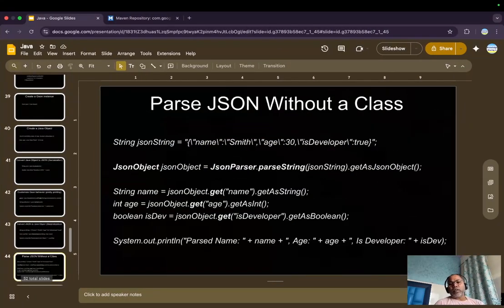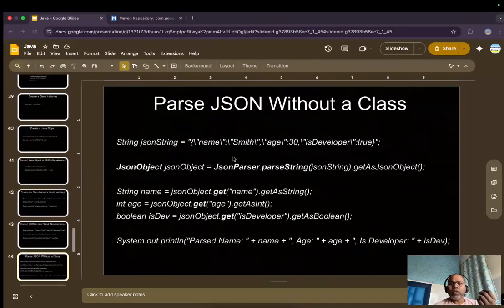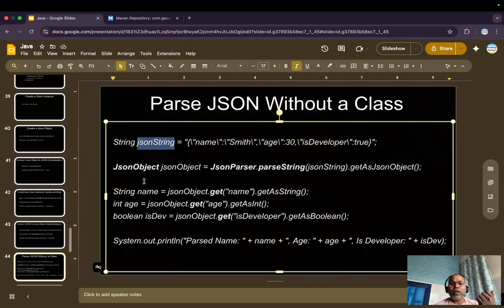Maybe sometimes you receive the string but you don't have any inbuilt classes. Then how can you parse it? Notice here we have to pass the user class which I want to convert to. Maybe sometimes you are calling some third-party API, which gives you just a string representation, and here you do not have any predefined classes. Then you still want to fill in some key and some value from the JSON. How do you get them? This JSON library also supports dynamic parsing. Whatever string you have, you can just use this.